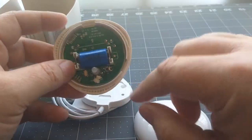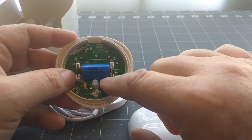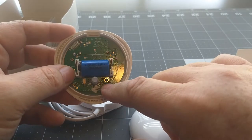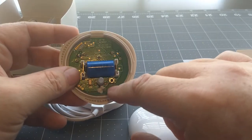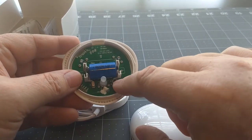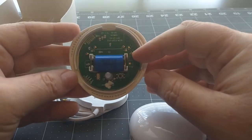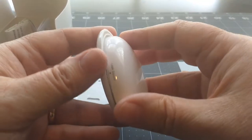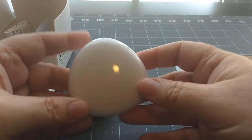So what I'm going to do now is cut over to the Homeseer screen. The only thing I'm going to do on here is when I go to include it, I'm just going to push the include button here. And that will start the process to pair it with the Homeseer system. So let me get over on the computer, and we will fire up Homeseer and show you how it gets included. And the way I'm going to mount this one is I'm just going to stick it right beside the wash machine. This one's going to go on the wash machine. So it's going to be a quick, simple installation. And put it back together.